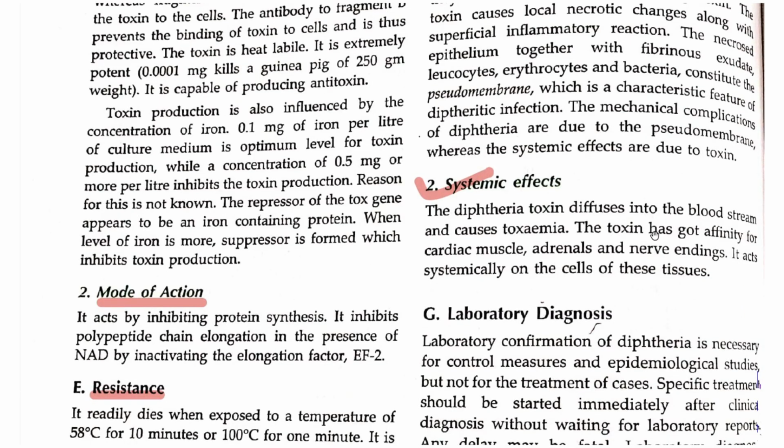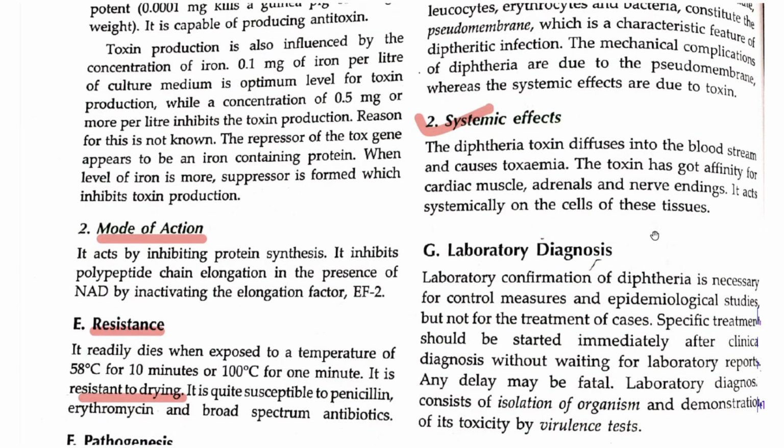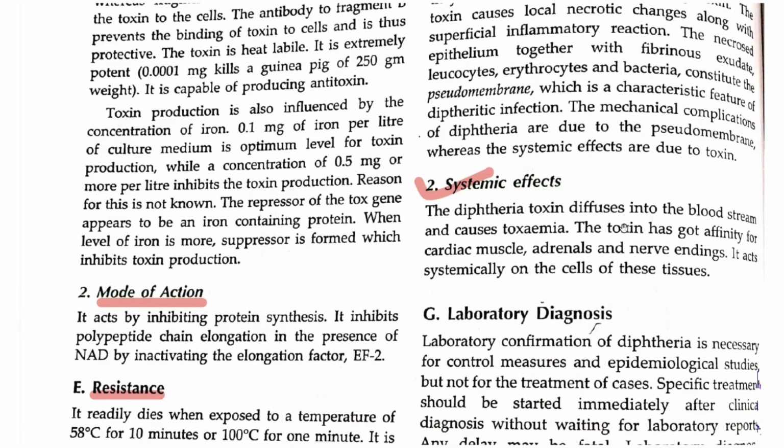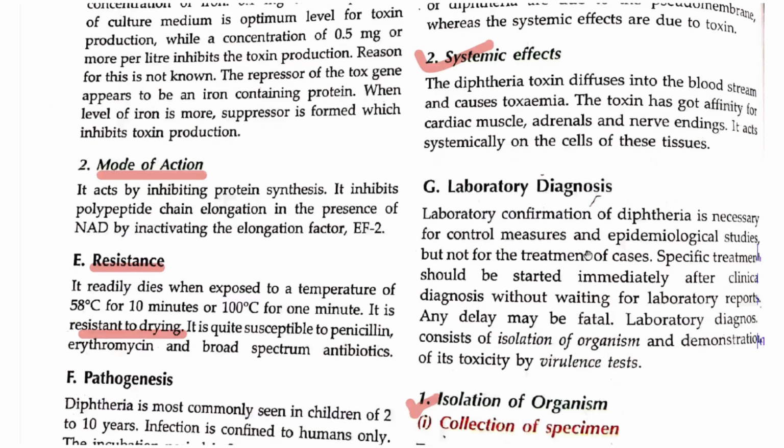So in the properties of the toxin, first we will mention the two fragments A and B, then the mode of action, its resistance and pathogenesis. How is the toxin spread? By 7 different ways. And then the effects, that is, local effect and systemic effect. So with this we complete the mode of toxin spread of diphtheria.